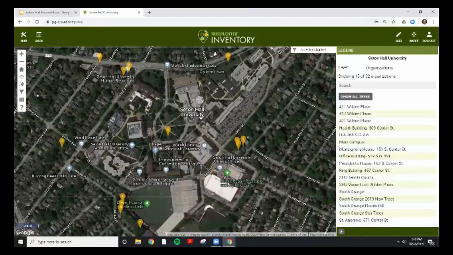I think that's the key: you are doing something. Even though it's a limited data set, a limited number of trees and limited attributes, you still are starting to get a picture of the urban forest and start making decisions on how to better manage the population. So that's always been really interesting to me.